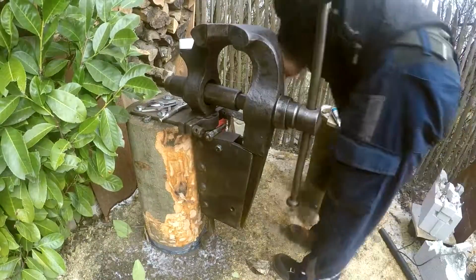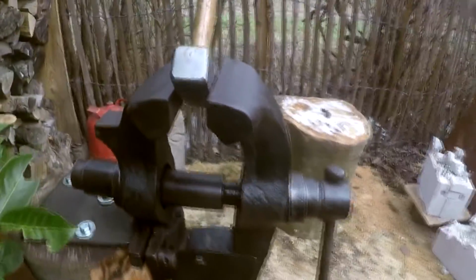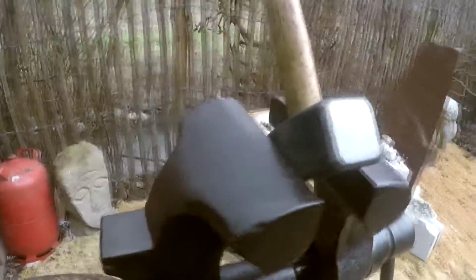And here's what the vise is looking like now. I absolutely love this piece. It is so heavy duty and I think I will have much fun using it.